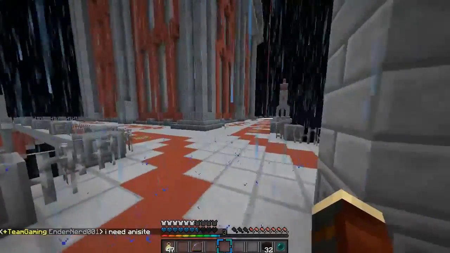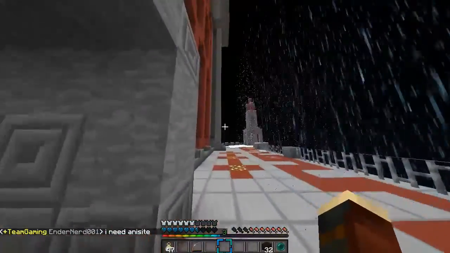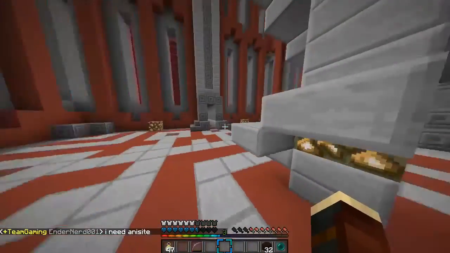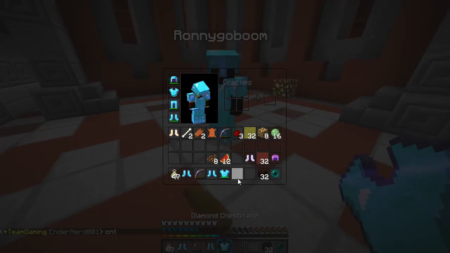Okay, what floor are we on now? Don't know. Hopefully this will do it. Oh, spawner. Dodging the spawner. There's Ron! Alright, here. I have stuff for you. Oh, thank God. Food? Chest plate! Yay!